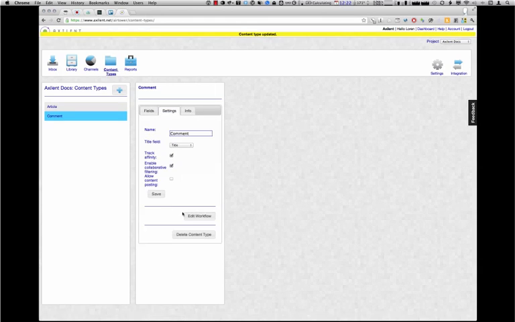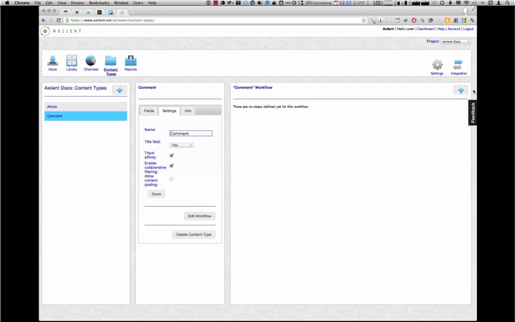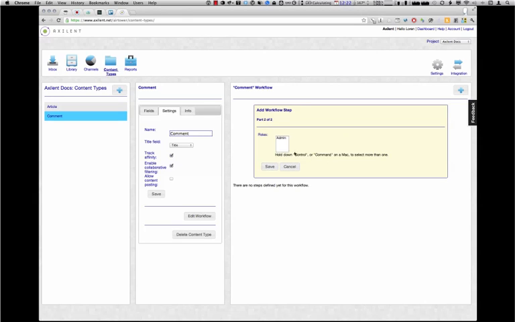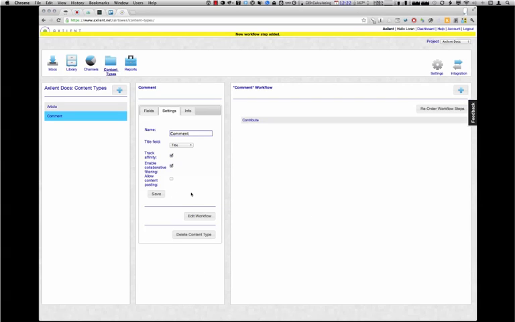And I'm going to jump ahead and throw in a single workflow step. Don't worry too much about this. We will look at this in more detail when we do the workflow thing, which is step 2 of this particular screencast. By setting a title and adding a workflow step, this is now the minimum necessary to make this content type viable. You can actually use it now.